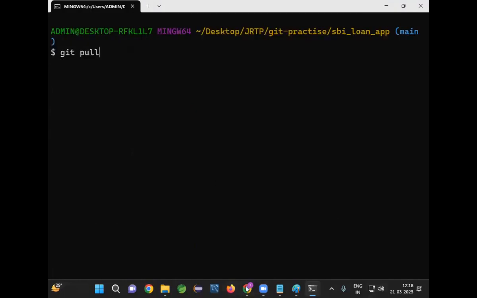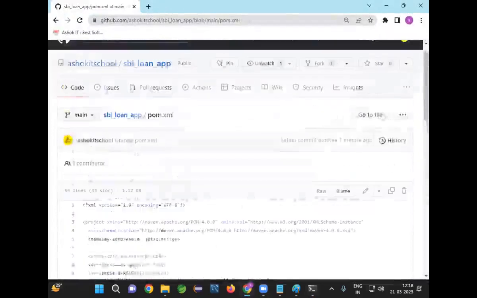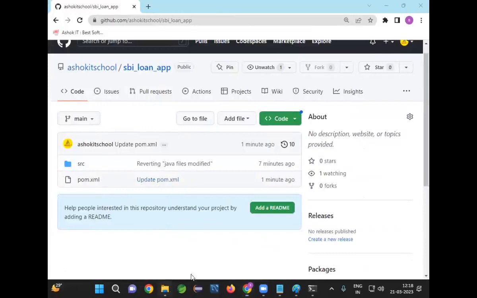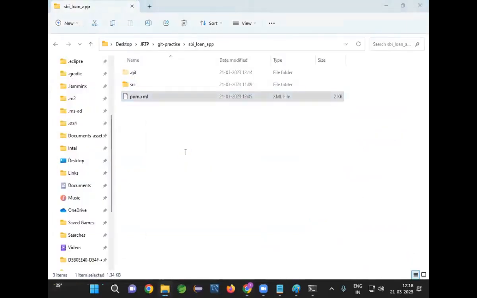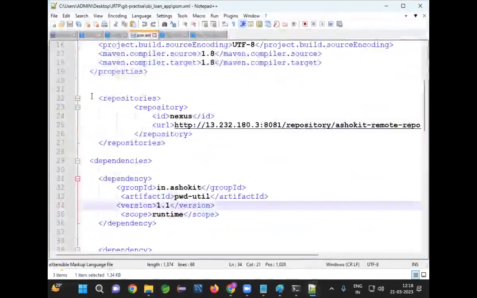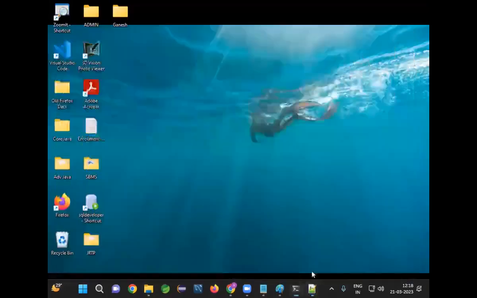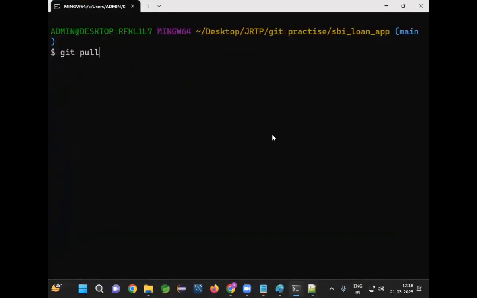Now tell me, in the remote repository, do I have that Nexus repository details in the pom.xml? Not available. Now go to my local pom.xml. Can you see Nexus details are available? In the remote they are deleted, but in my local I still have that. Now I want to take the update from the remote repository. I want to take the latest changes from the remote repository.